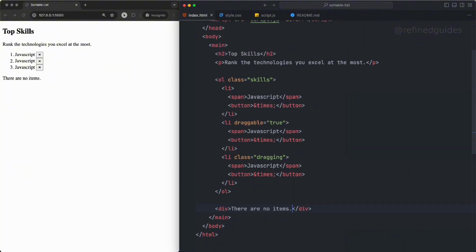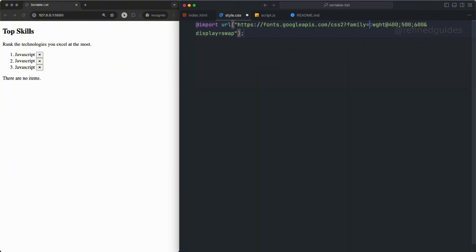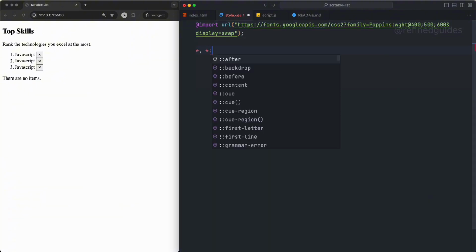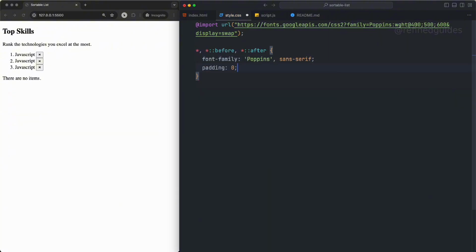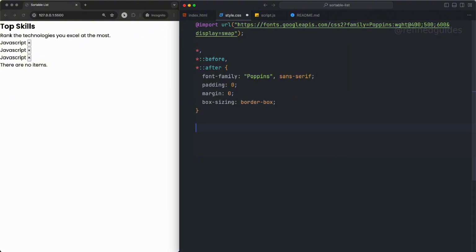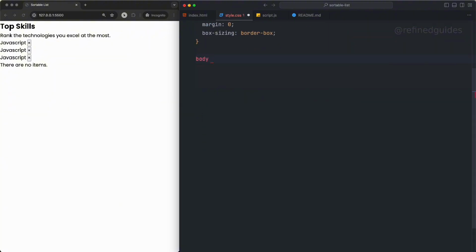Next, we'll style it with CSS. First, set the base styles for all elements. Next, make the body full height and center the contents with flexbox.